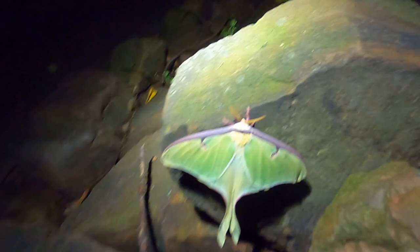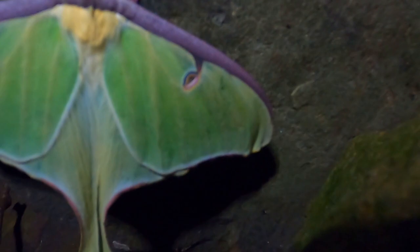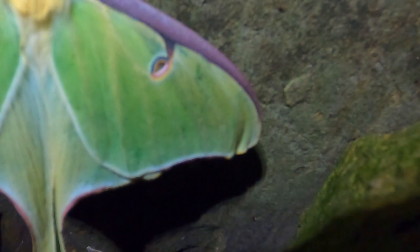Brand new. I still see a little wiggle. See that there on the tip of his wing? Tip of its wing. That's kind of what the whole thing looked like at first, when I first saw it. I think it's got to dry out a little more. What do you think, dude? Oh, you found a nice happy little home over here. Let's get this stick out of the way.